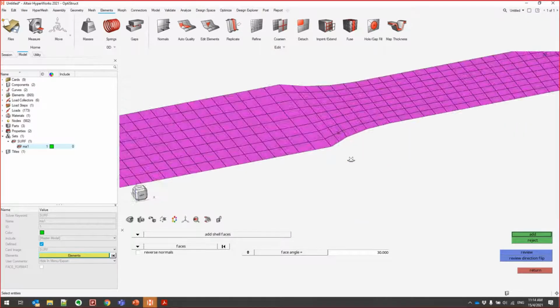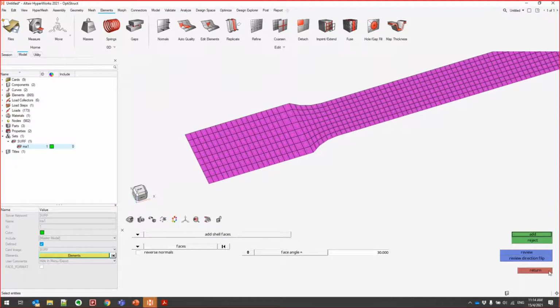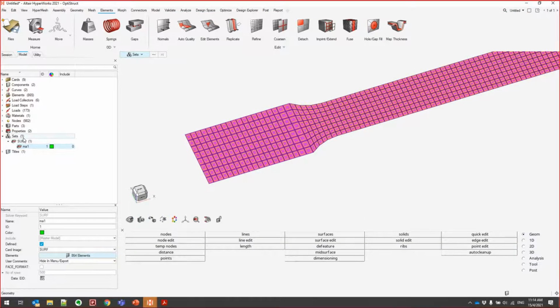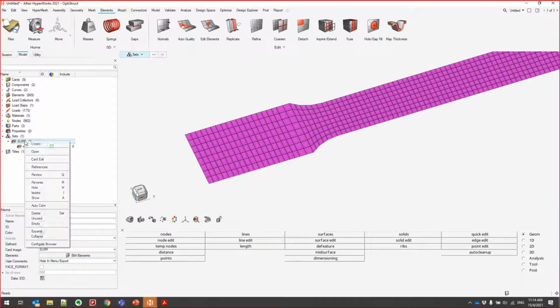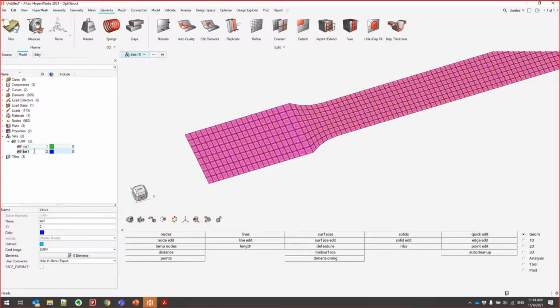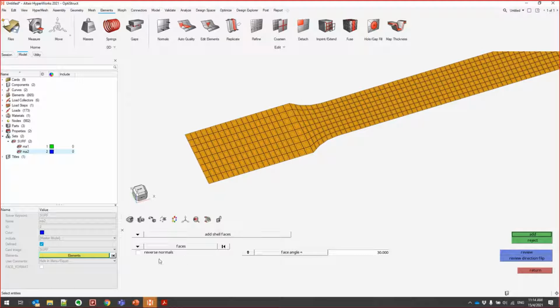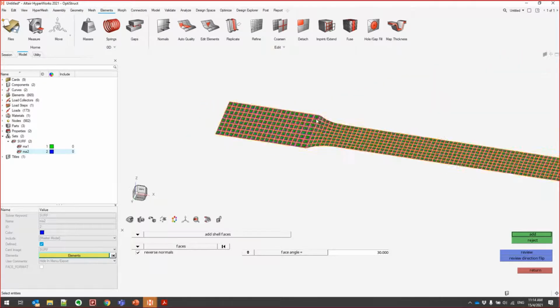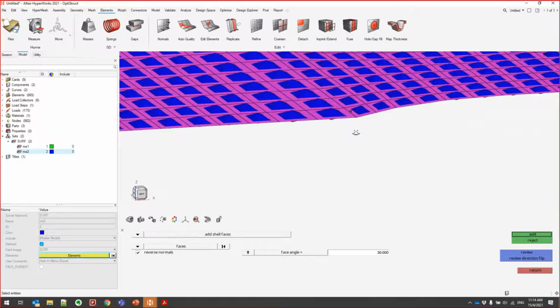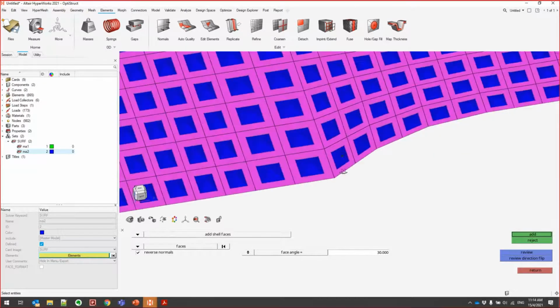If you want contact on this side as well, you will need to create another surface here. Let's say this is surface 2. Of course you can choose the same elements, but here you check reverse normals. Add this, and now you see the contact is on the other side.